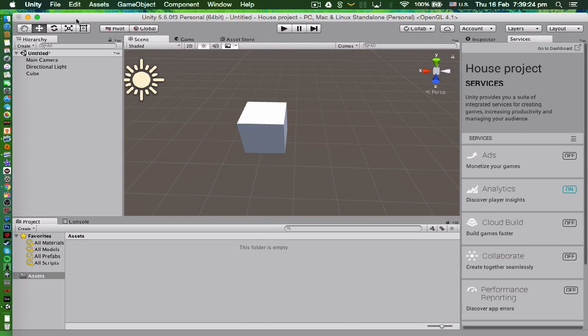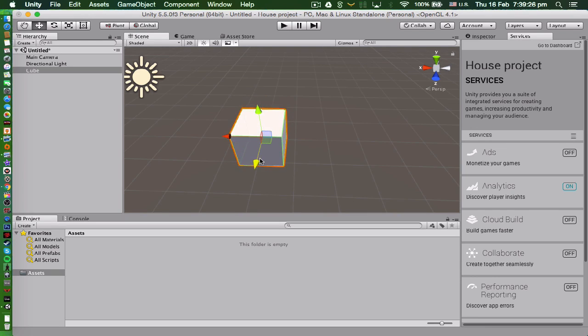I can use the arrow to move the cube around using X, Y, and Z. And then I can use the arrows to rotate objects like this. Same for the rotations, X, Y, and Z. You can rotate them upside down, you can rotate them left and right, all that good stuff.